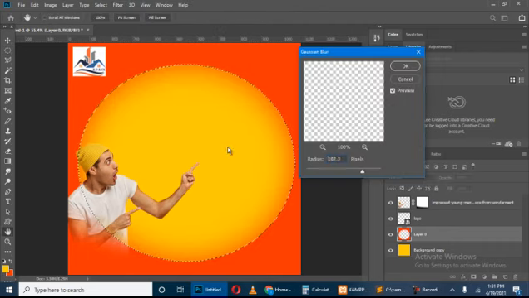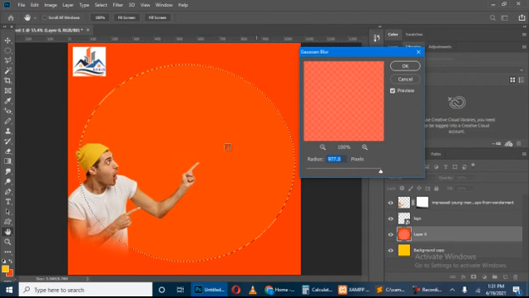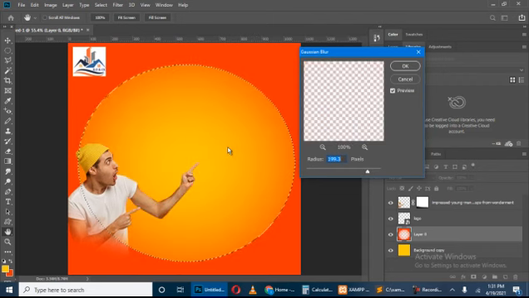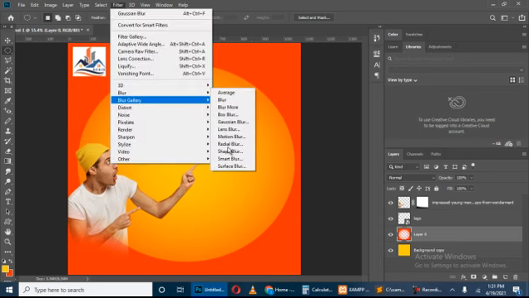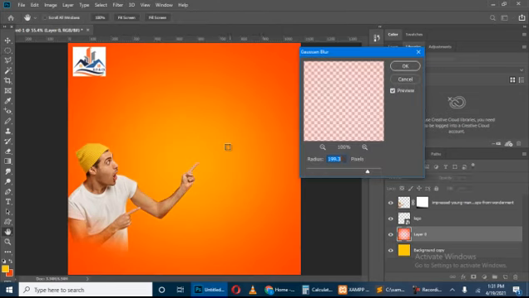So I can now increase it. It will try to design a kind of mixture of this background color and the new color. But mind you, without selection, click on filter, blur it again, Gaussian blur.